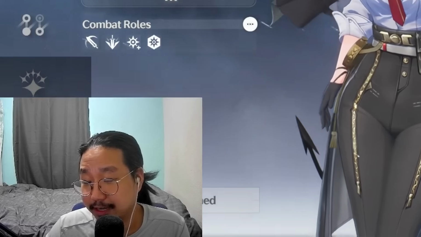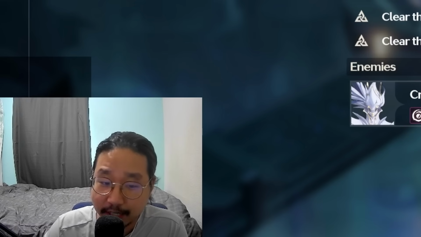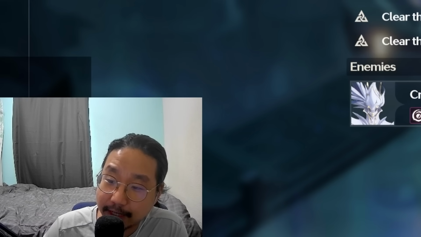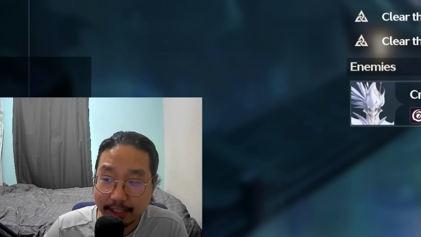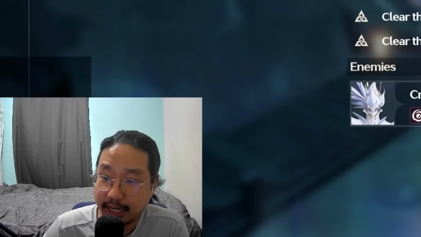Guys, this is why sheet calculations, once again, you can't take them too seriously, because Zani felt awful to play into this enemy. She felt so bad, it was unbelievable. Like, actually terrible. The fact that I had to go into that third rotation, holy moly, that was ridiculous. And then during the second rotation, he started flying up in the air. Yeah, I wanted to uninstall.